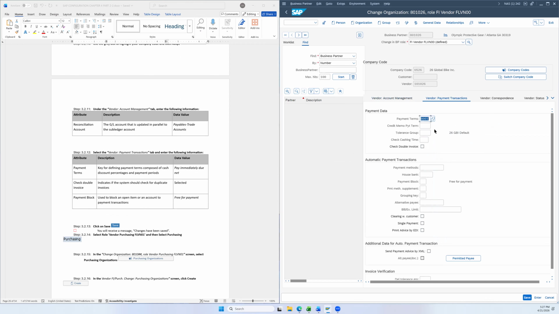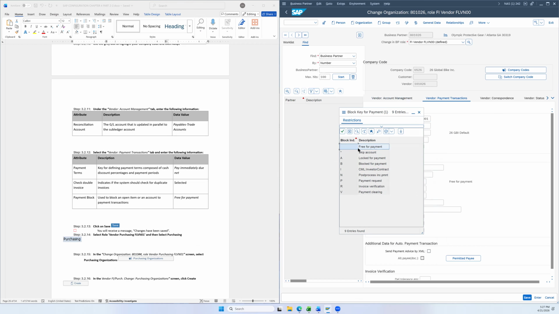And now it says double check invoices selected. Oh, right here. Double check invoices selected, and then payment block right here. It says free for payment. So actually, it's kind of funny.